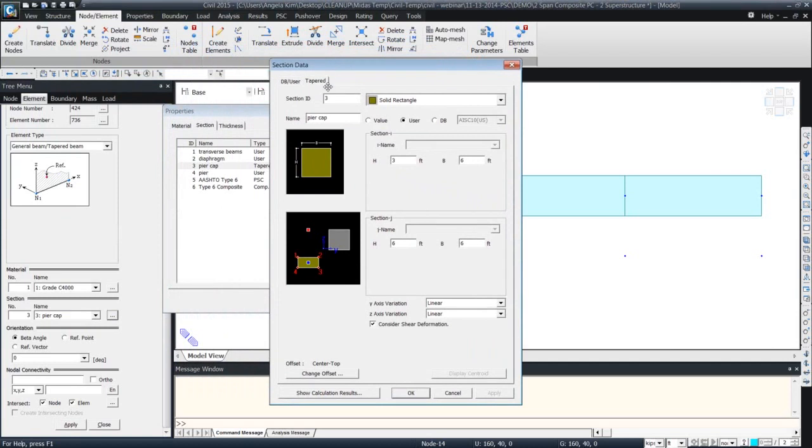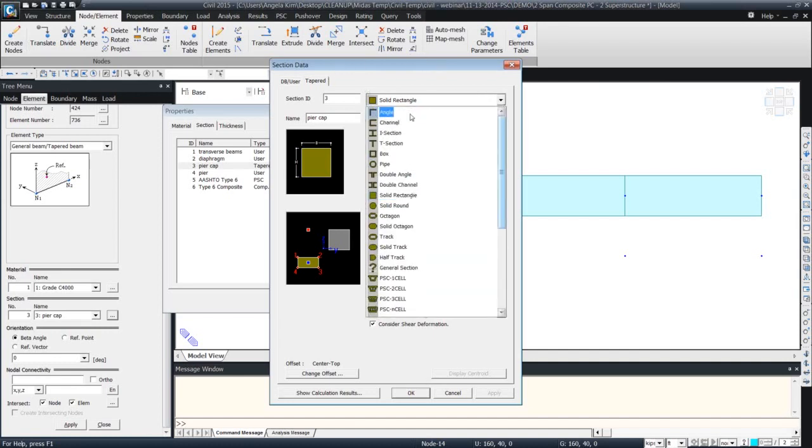You can see under the taper tab, I have 2 sections defined. Each section is for the I end or J end. So basically, if you have a varying cross section for the girder, beam, or for the pier cap, anything, you can handle that utilizing this section data. Under the taper tab, there's everything from the very basic solid rectangle to the complicated sections too. The box, multi-cell, single cell, or PSC sections, or composite sections. So the taper type is limitless.